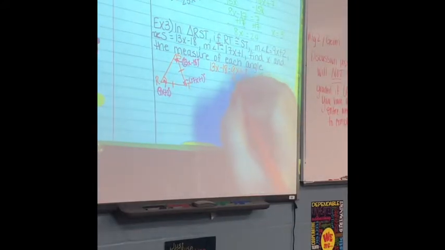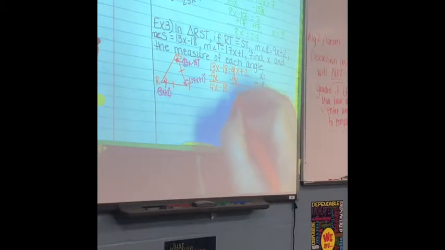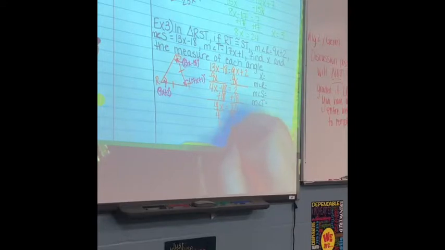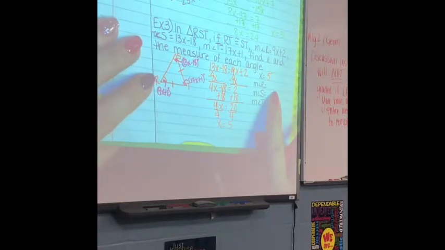I'm going to subtract 9x from both sides. I get 4x minus 18 equal to 2. Add 18 to both sides. I get 4x equal to 20 and x equal to 5. Does everybody agree with that? Doesn't quite answer everything I need to know, though. I need to find out these angle measures. So what am I going to do?